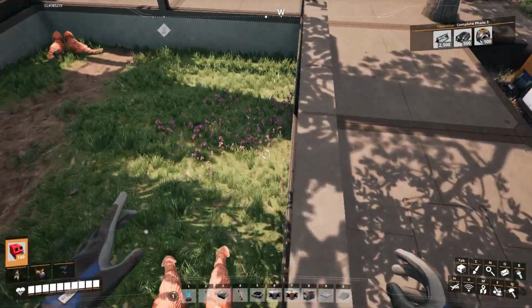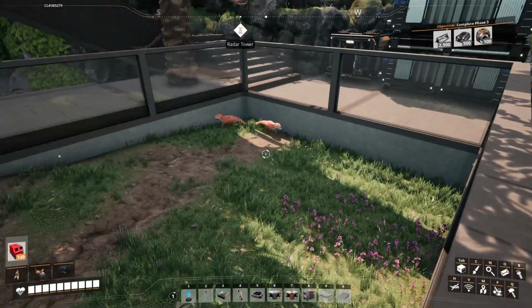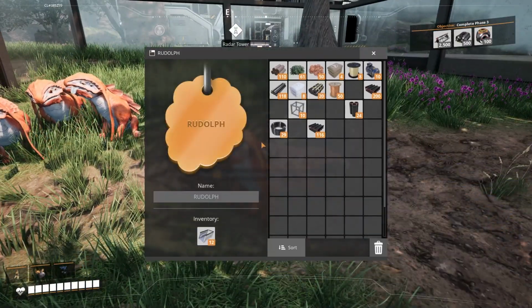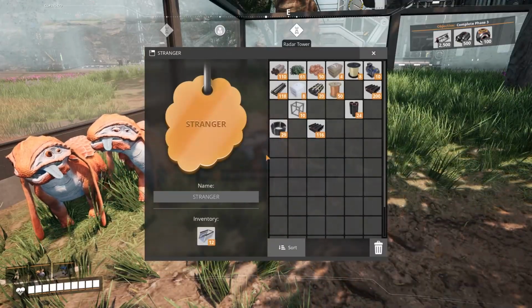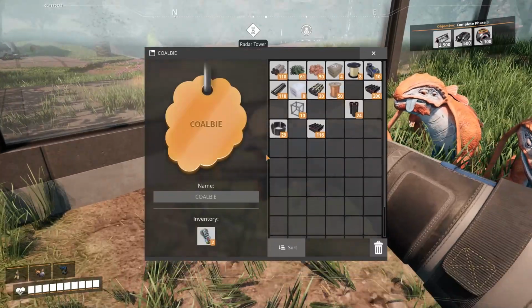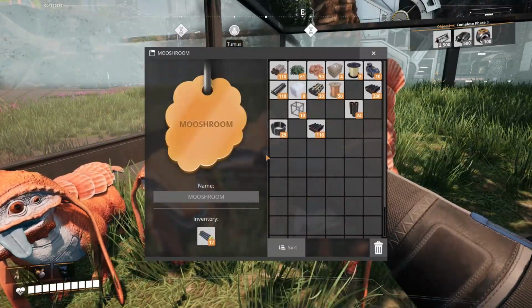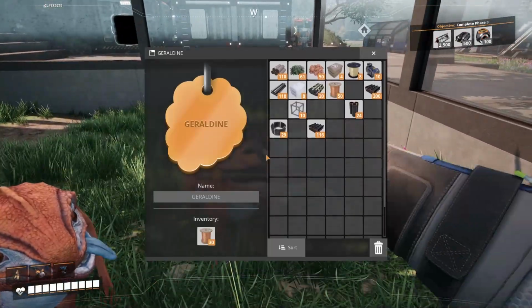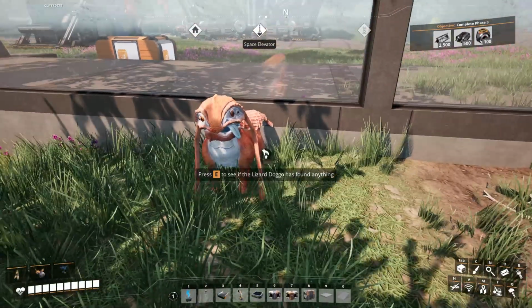Come on. Hi. This is so cool. Rudolph found him apparently around Christmas. Stranger, I've no idea. I think he all of a sudden showed up. Where's my first doggo? Well, you can see where I found them all. Newbie, what? That was the second one. Then you're the first one. There he is, Gerald. Hi.